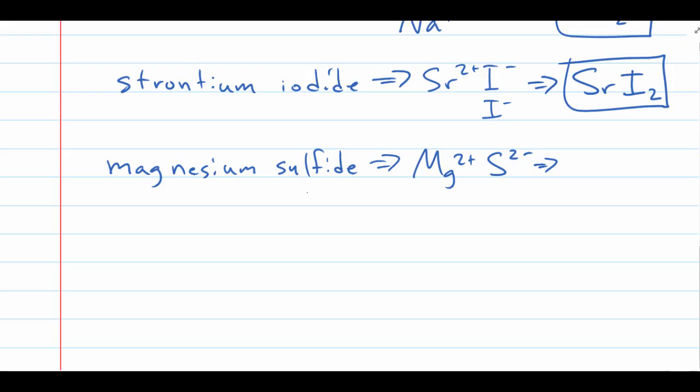So the formula is simply MgS. Again, the final chemical formula is always a count of the number of atoms. Ones are implied, we don't write subscripts of 1. Likewise, we don't write charges with the number 1. We just write a simple negative or a simple positive to show a 1 positive or 1 negative charge. Now, if we try something like aluminum oxide.